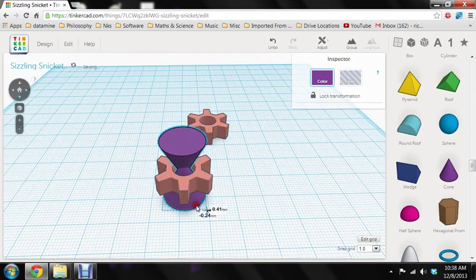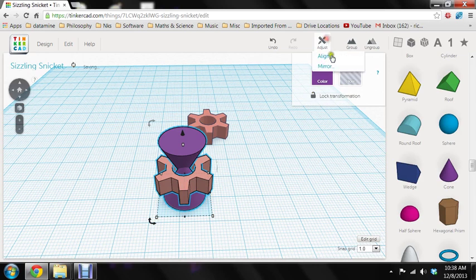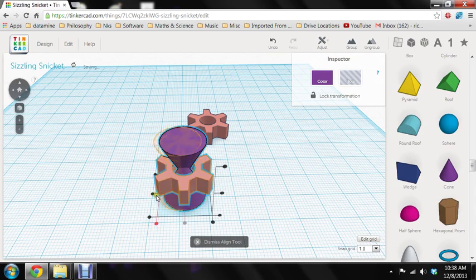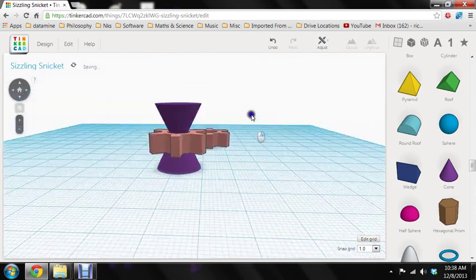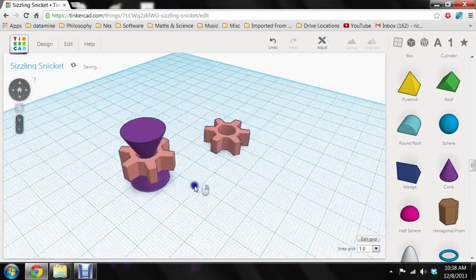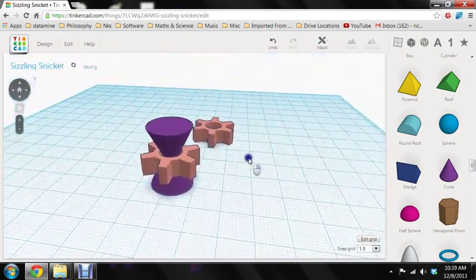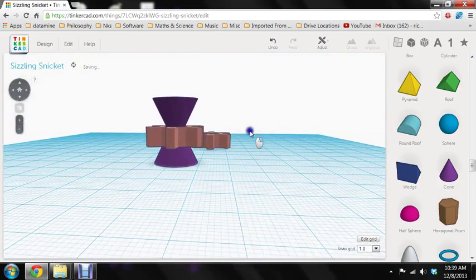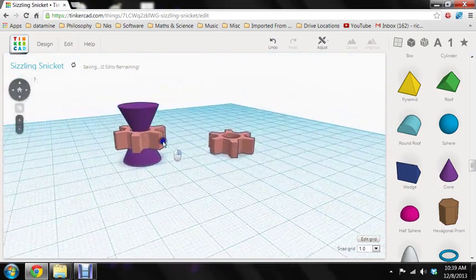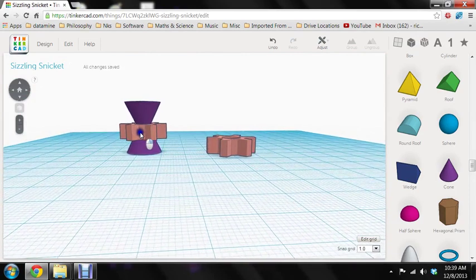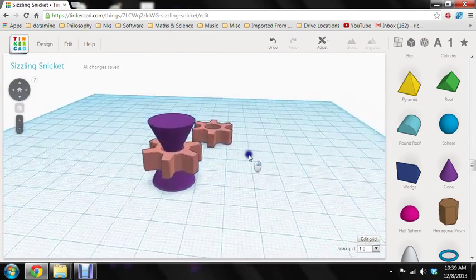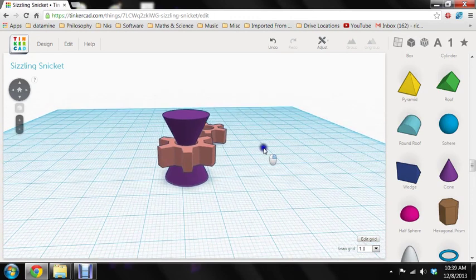Well, let's try and align everything up. And there we have it. That should spin round, provided these cones aren't too big or whatever. So you get the basic idea. And obviously if you combine lots of these together, you can make all kinds of machinery. And it's just like so easy to do. So this is another great way of making things with movable parts.